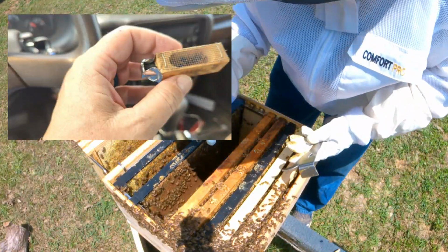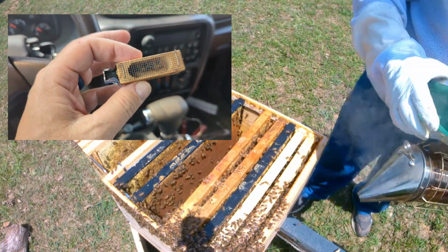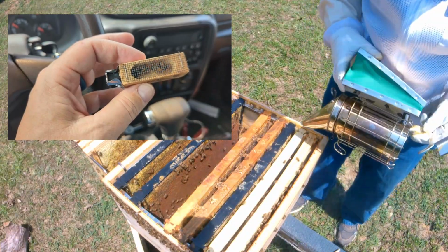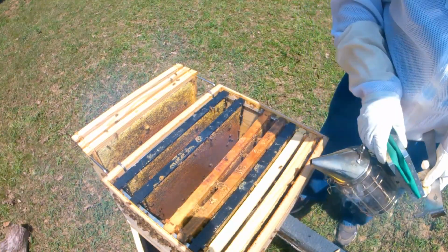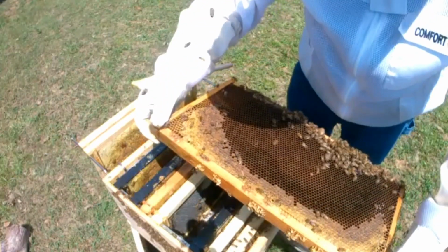Hang on. I bought this queen at Peter Zook's. His son, his brother John makes them. So I decided that that was the way to go. And I went on and continued the inspection here. You can look through with me. But look at this next frame. It's just ridiculous.